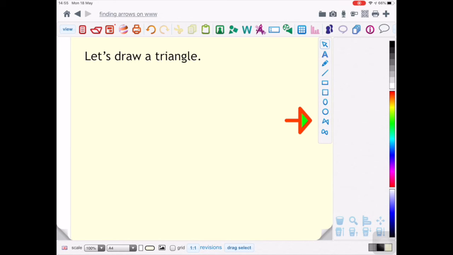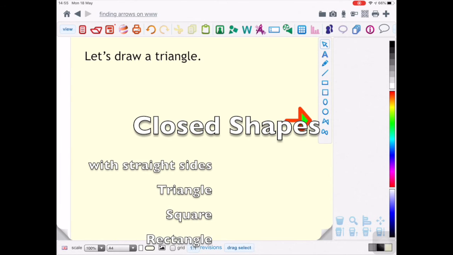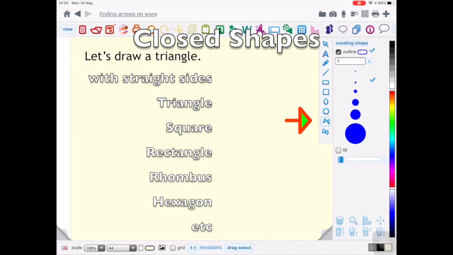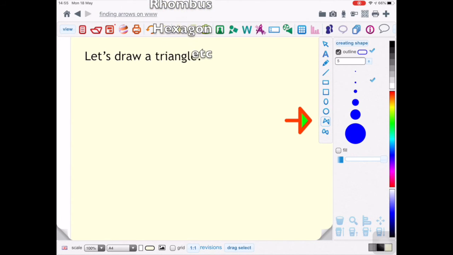The arrow on the screen is pointing towards the tool that we can use to draw closed shapes made of straight lines. So I'm just going to tap on it, and you can see it's selected now, and we've got a series of line widths on the right hand side. We could use a very fat line width, or we could use a thinner one, and the thinner one is just fine. So I need to tap on the screen first. Now I've tapped on the screen, you won't see anything until I start to move my finger. So I move my finger and we can start to draw one side of a triangle.